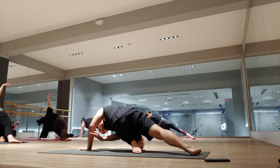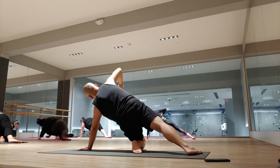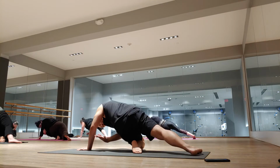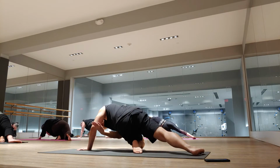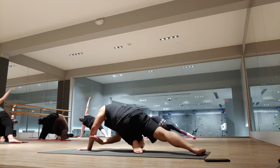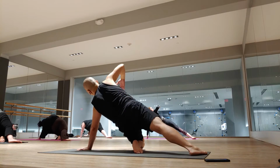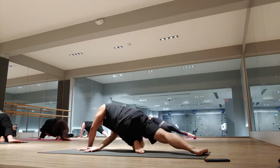Rotating your thoracic spine. Inhale, keep your right elbow bent, lift back up. Exhale, thread it through. Inhale, lift. Exhale, thread it, three. Inhale, lift. Exhale, thread it, four. Inhale, lift. Exhale, thread it, five. Stay here and press your right hand to the floor.